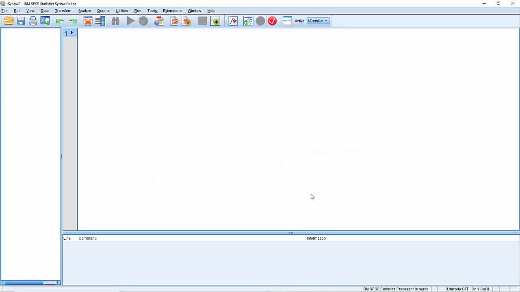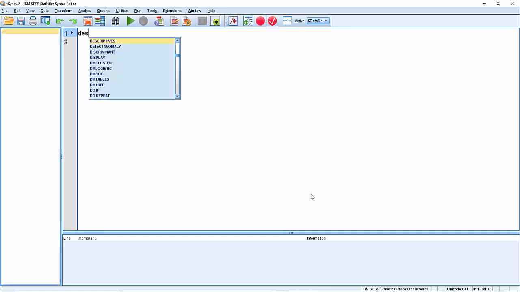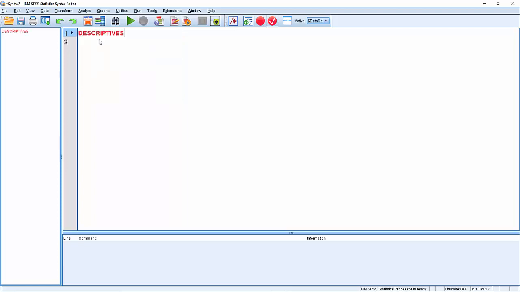Let's just demonstrate that by jumping out to syntax here. I'll demonstrate it using, say, a descriptives procedure. So if I type in DES, you can see immediately it starts to anticipate the descriptives procedure, and I can just hit the enter key, so it immediately pastes it in for me. Don't have to type it all. And then if I type the name of a field like age, see it comes up there. If I want to look it up, I can just highlight it, of course, and click my little button here.